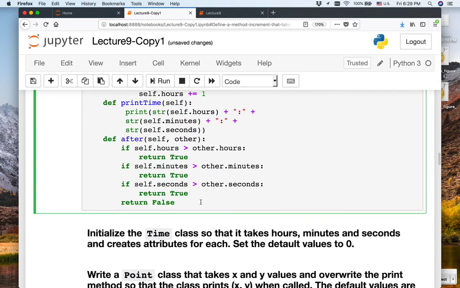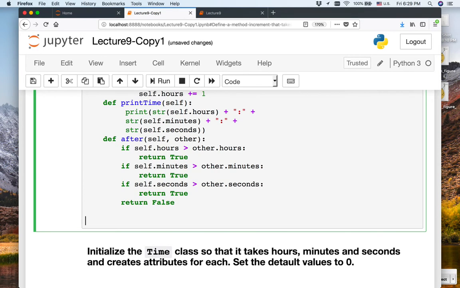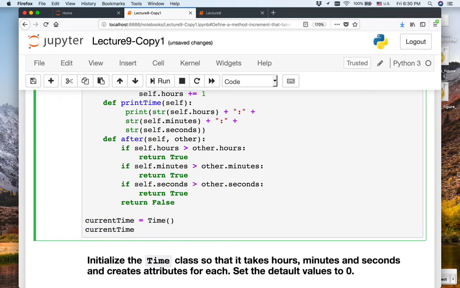Okay, so let's test this. Let's say current time is an instance of time, and let's take the values we used, 9, 14, 30.